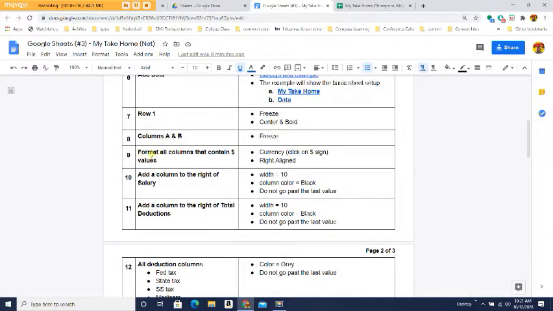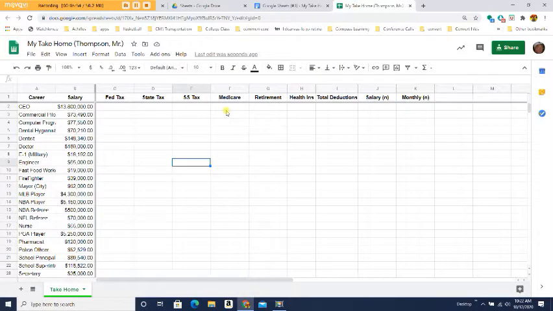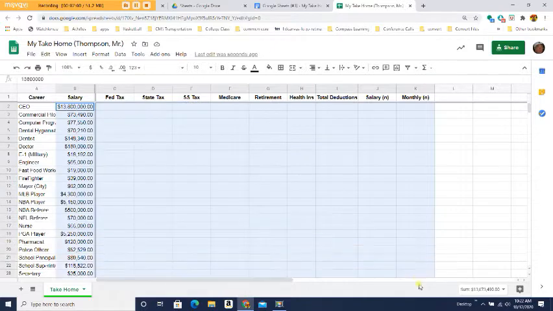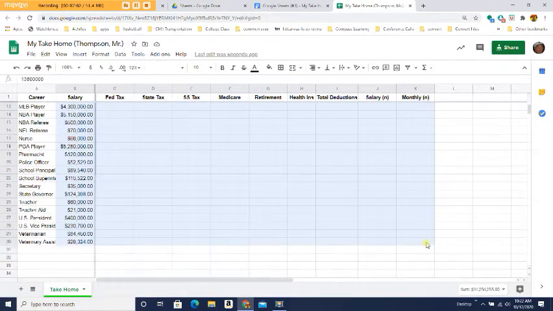Step number 9, we're going to format all columns that contain values, money values. That's everything but the name. So we're going to click on the dollar sign, and we're going to write a line. So what we're going to do is, we're going to click right here. We're going to click, hold, and drag all the way down until the very bottom.